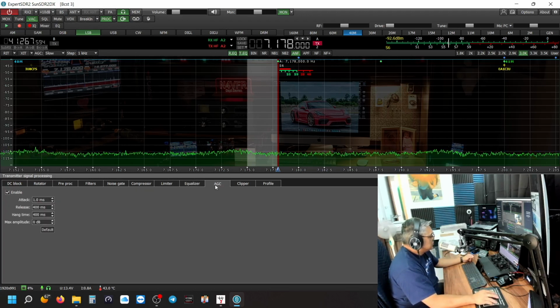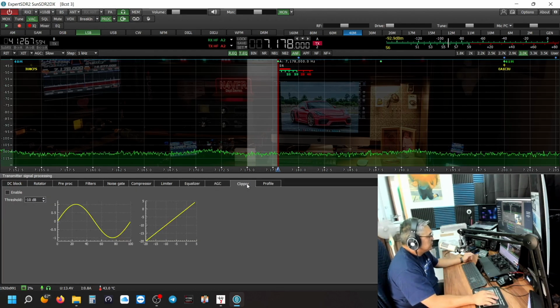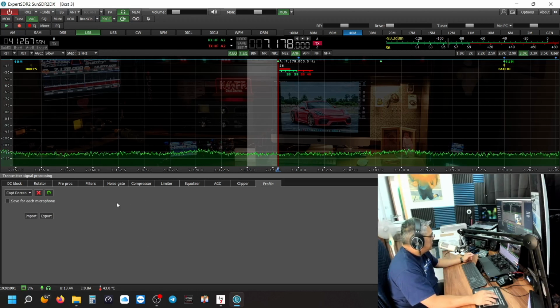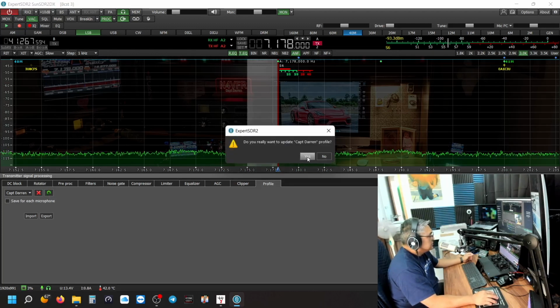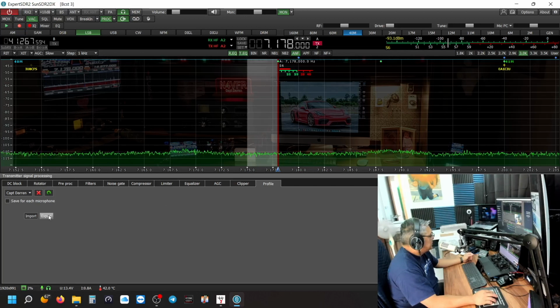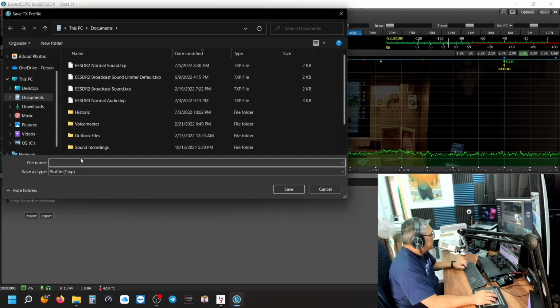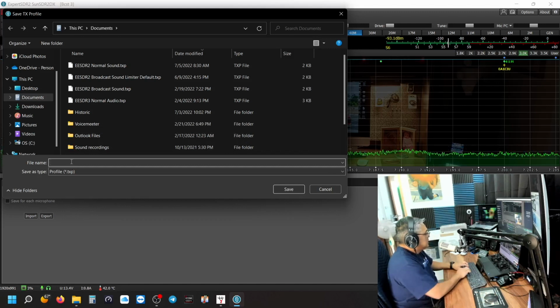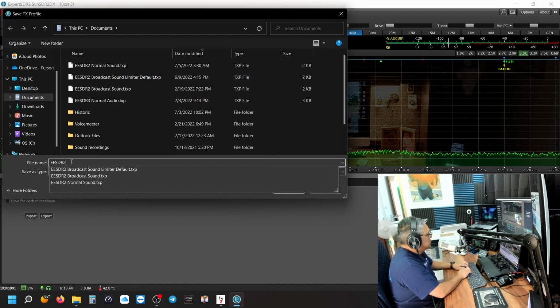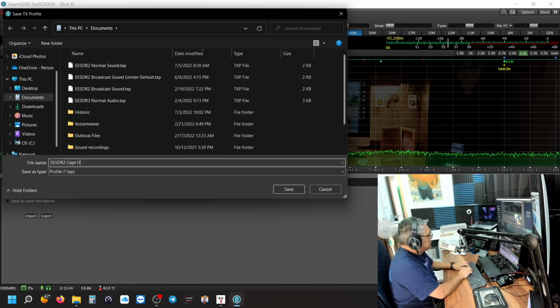So automatic gain control, like I said, I left that alone. Clipper, left that alone, and I'm going to update my current profile. Yes, I want to update that, and let's export that. And I'm going to say ESDR2 Captain Darren.